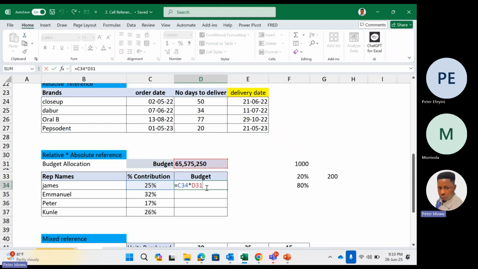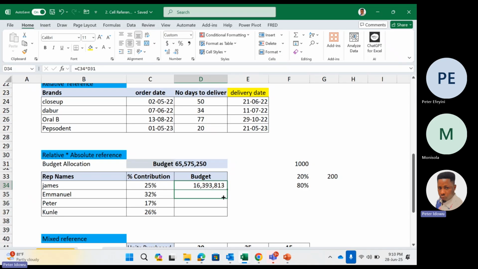Now look at something. As an analyst, I can't be doing it one after the other. If I drag this down, do you think it will be correct? No. Why do you think it will not be correct? Because the budget is not absolute yet.